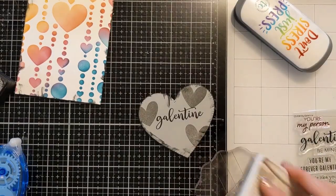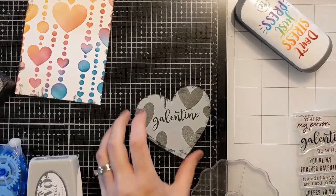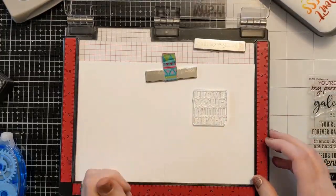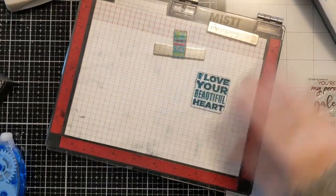Do you guys have a plan when you make cards? Do you know what you're going to do? Do you draw little diagrams of what you're going to do, or do you wing it like me? Let me know in the comments. I'm always curious what people's processes are.